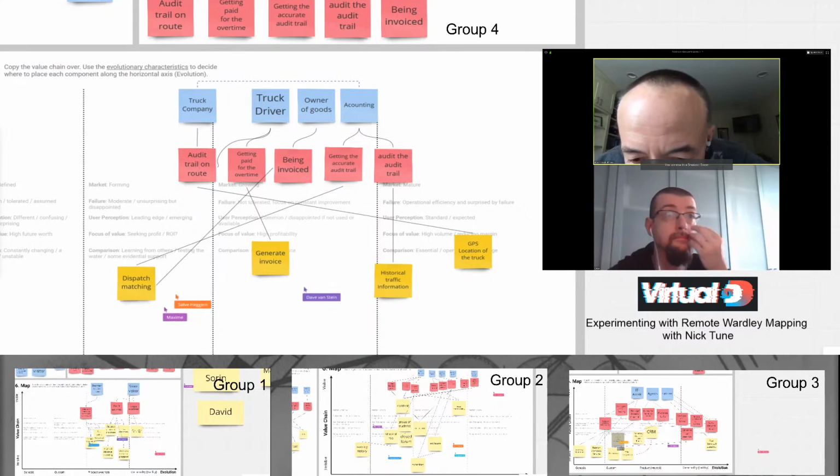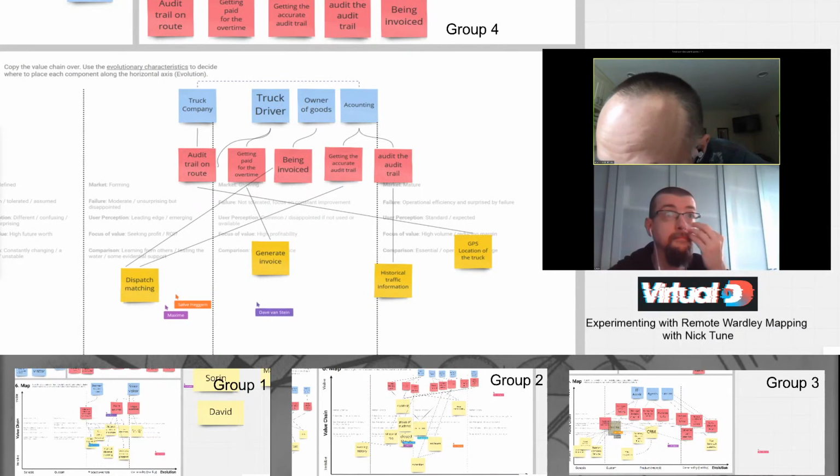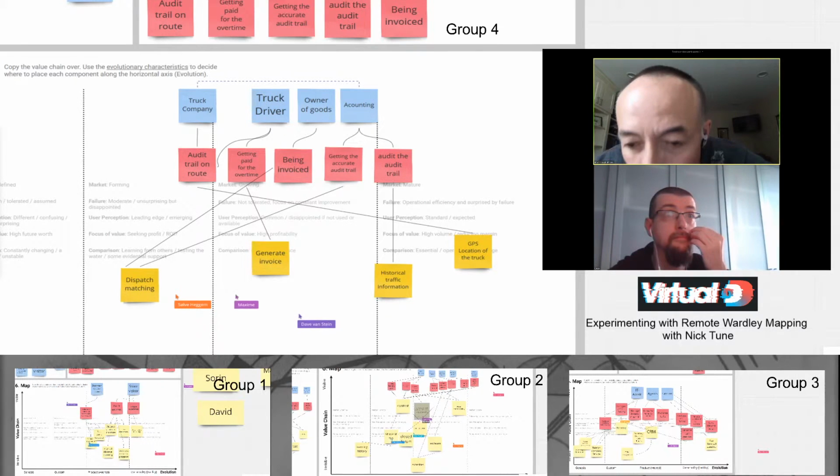There are different versions, and some of them are in Genesis, some of them in dispatch algorithms. So the matching algorithms, some of them are in custom, some of them are in Genesis, but let's keep it in custom. And historic traffic information.